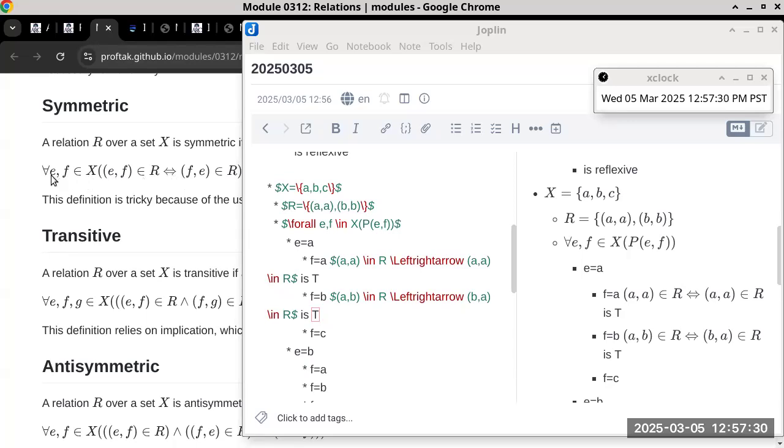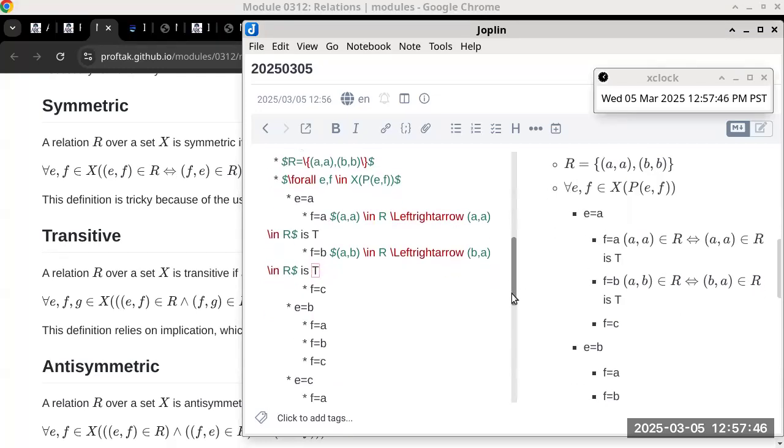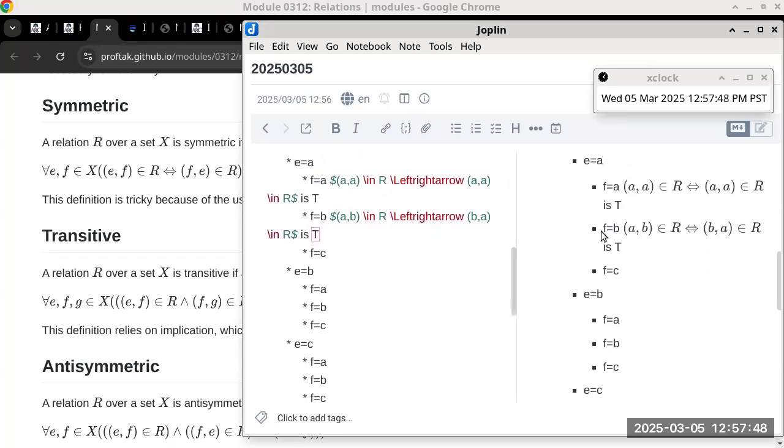For every way to choose a value for E from X, and every way to choose an element F, also from X, can I guarantee this if and only if is true? That's why, in this representation, I'm enumerating every possible way to combine the value of E versus the value of F.